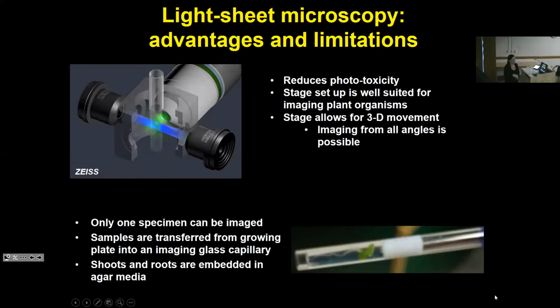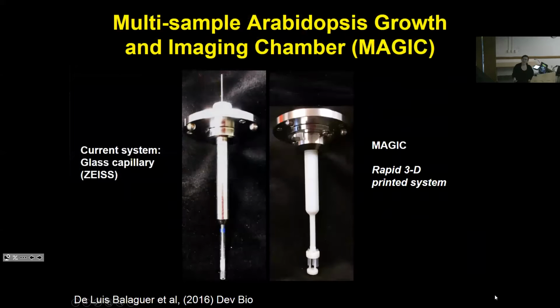So we collaborated with an engineer in the Department of Industrial and Systems Engineering, and with Tim Horn, and we developed a system that used the exact same aspects and specs of the light sheet microscope that we're using. But this time, we 3D printed an imaging chamber that we called MAGIC. It was really magic: the Multisample Arabidopsis Growth and Imaging Chamber, where we could image at least 4 samples at a time rather than one. Rather than wait 12 weeks, you image one plant, rotate this revolving chamber, image the second plant, rotate, so you have 4 biological replicates right there. So you reduce a lot of the time and the cost. These things cost a lot.